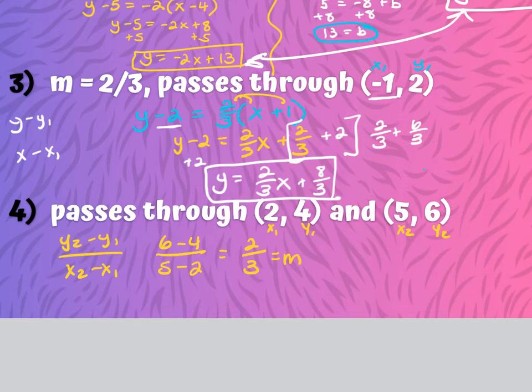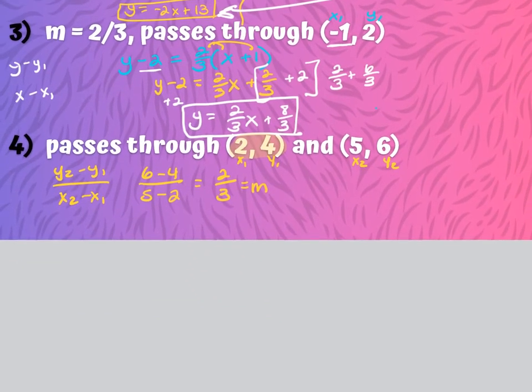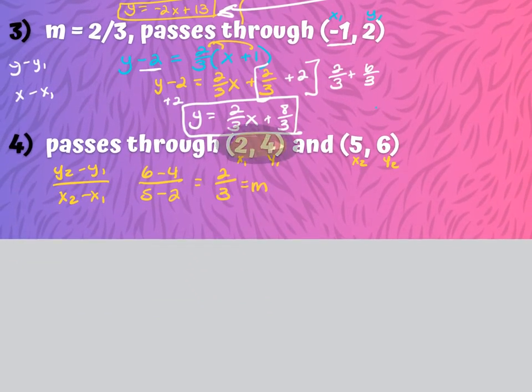And then I can pick either point to use it with. Usually I would say if there is a negative amongst those points, don't pick that one. That's when mistakes get made. People make silly mistakes when it's dealing with negatives. So if you have a point that doesn't have one and a point that does, I would pick the one that doesn't. In this case, they're both all positive, so it really doesn't matter which one you pick. So I'm just going to grab that first one, okay?